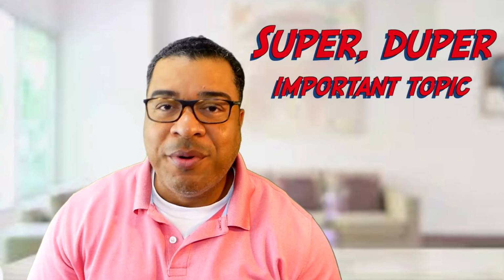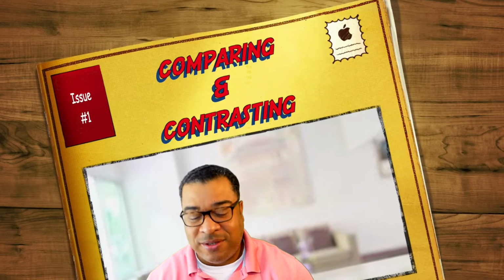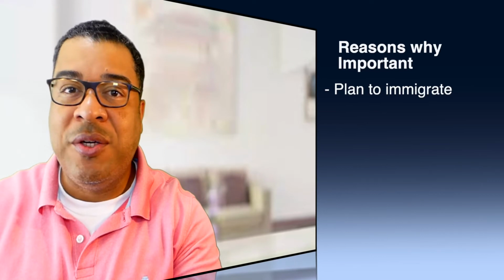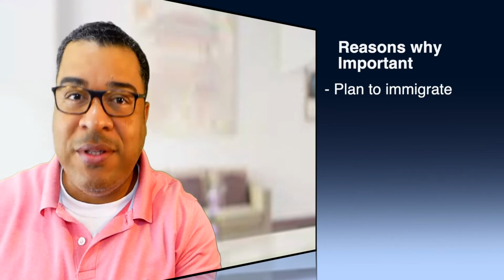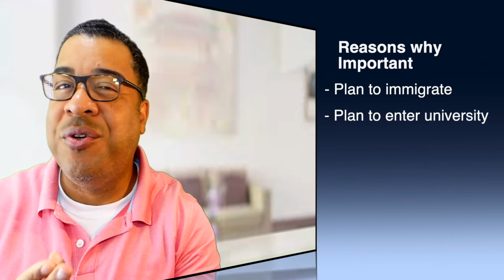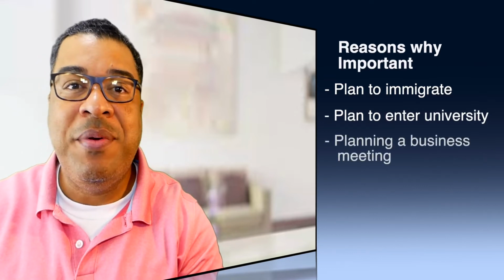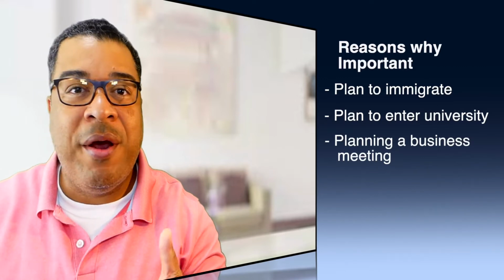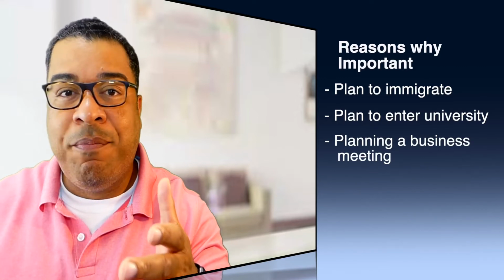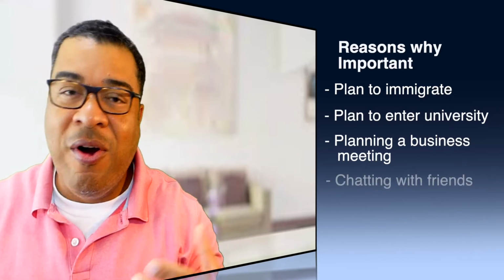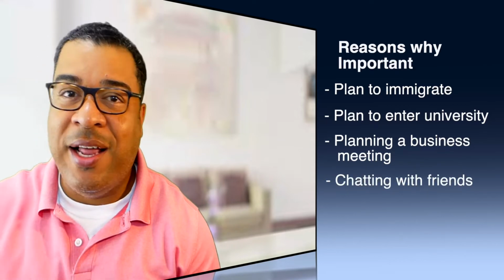In today's video, we have a super duper important topic, and that topic is comparing and contrasting. This is important for the people who plan to immigrate to a new country soon, and there's an English equivalency test. If you're planning on entering university and you have to write a paper or an essay, if you have a business meeting where you have to compare and contrast some type of product or some type of item, or if you're just chatting with your friends and telling them what's the best food here in Canada.